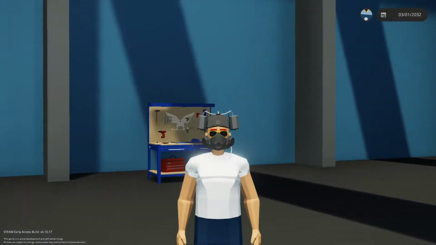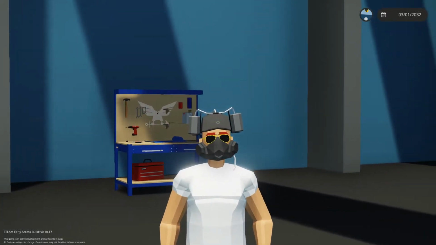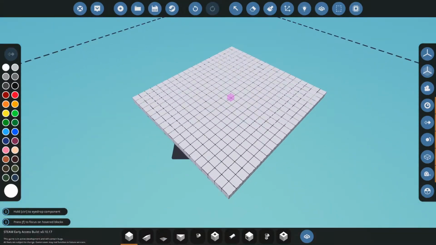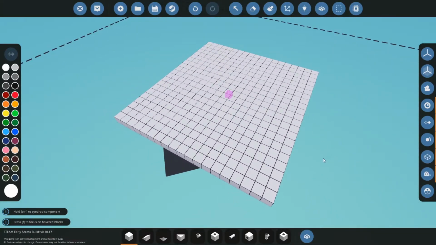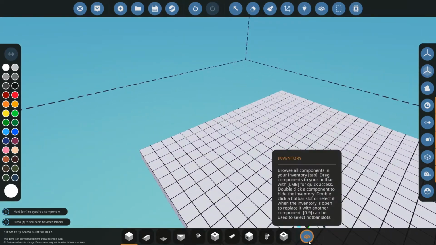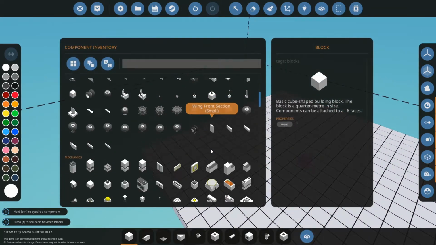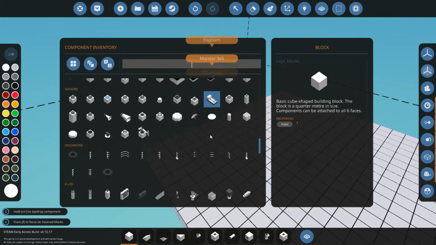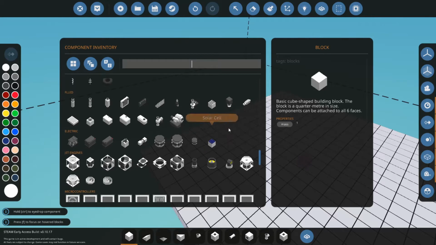Okay, so today we're going to be learning how to make jet engines. Let's go. Okay, so I just got a little platform here that we can build our jet engine on. We're going to be doing a few things with the jet engine. I'm going to show you how to use them for generators, how to use them as propulsion, and how to use different exhausts, stuff like that.